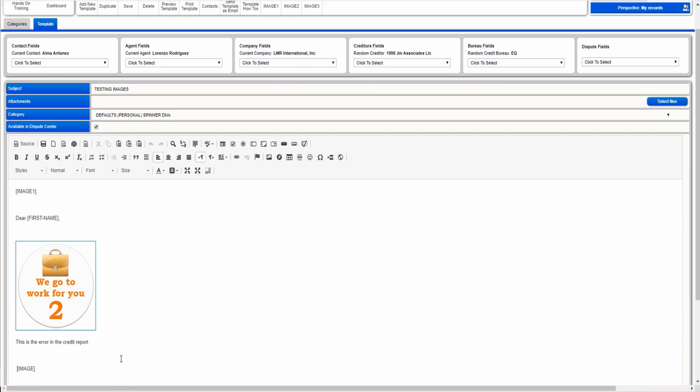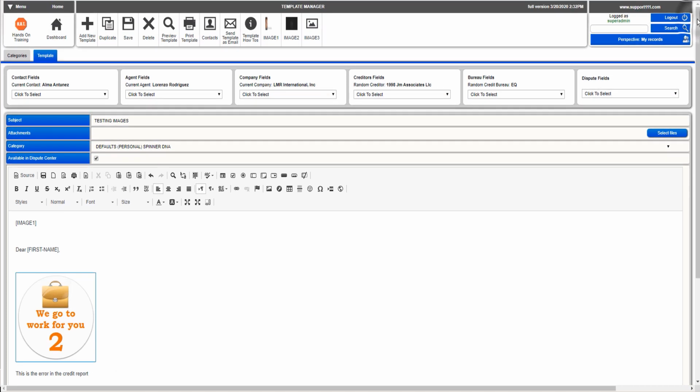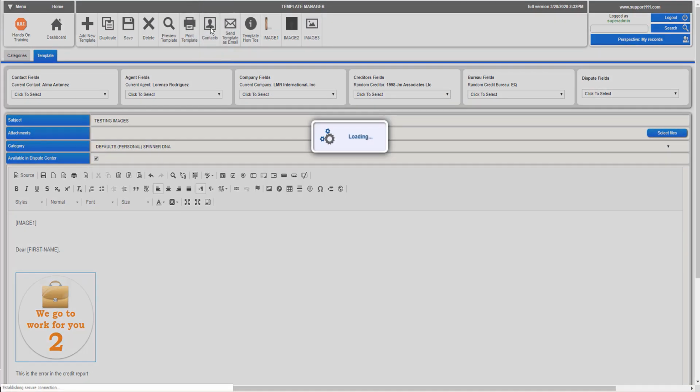So the correct symbol is item dash image, and we have it. We should have it here, the image field, because it's a field that is going to be different for each image. It's going to be item image. So now let's cross my fingers, and oh, sorry, I clicked context.